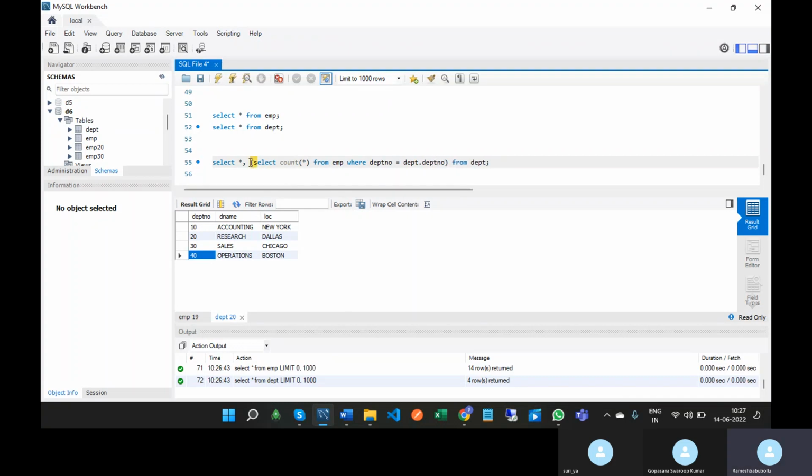That means this is a correlated subquery. So here I am passing each and every department number to the employee table and getting the count, and giving some alias name, that means EMP count.